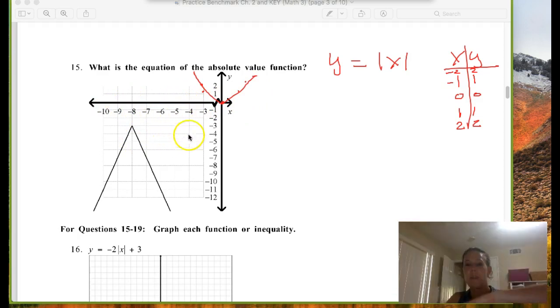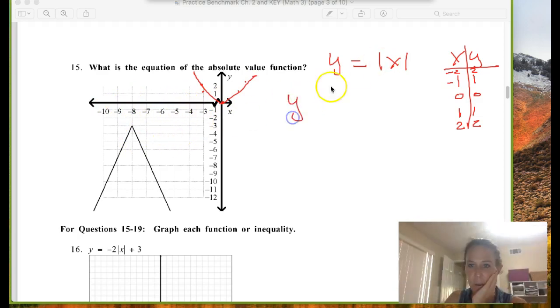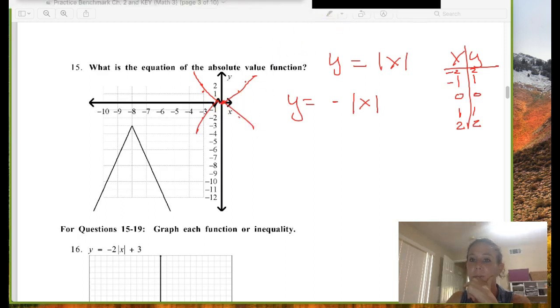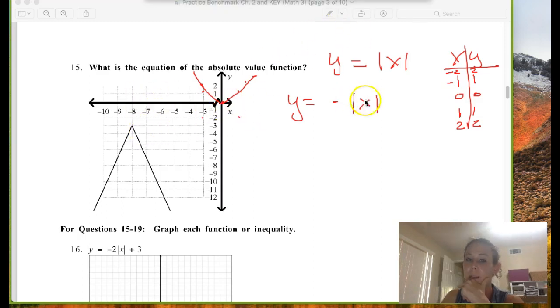So how do I flip it? Well, I'm going to take my original function. Flip it means I got a negative out here. Okay, what that means is I take the absolute value of, let's say, 1. I plug it in, I get out 1, I multiply it by negative, and 1 becomes -1. So that flips everything downwards, right? Okay, so the flipping puts the negative there. But look, I've moved this way and down some, so I didn't just flip it.